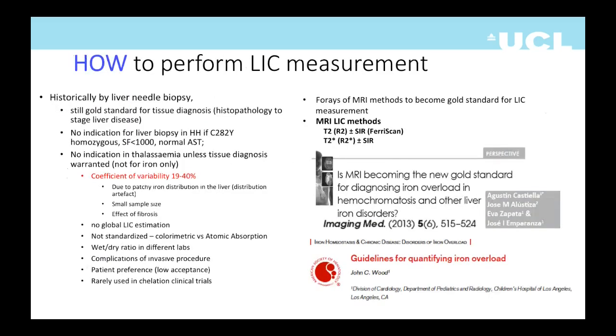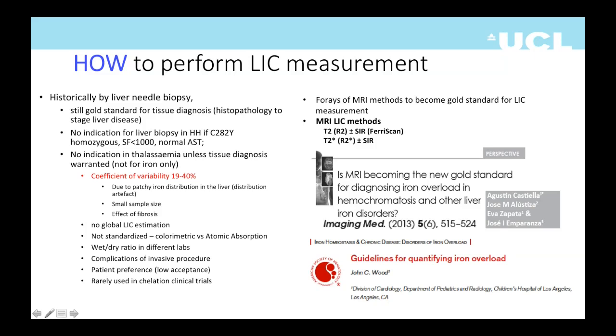So how do we perform LIC measurement? Historically, it was by liver needle biopsy. I'm not going to discuss liver biopsy today. I just want to leave this information with you that the liver iron by biopsy still had a coefficient of variability up to 40%, because it's dependent on how you sample with the needle, the patchy distribution of iron in the liver. So it's worth remembering that there is this thing as patchy iron distribution in the liver.